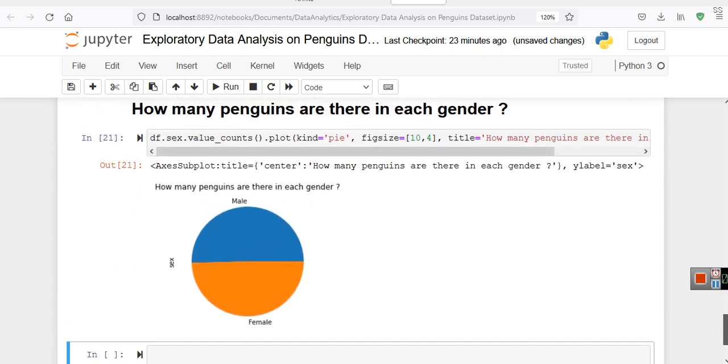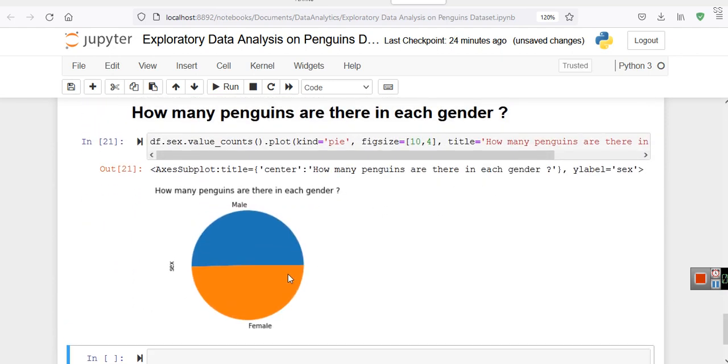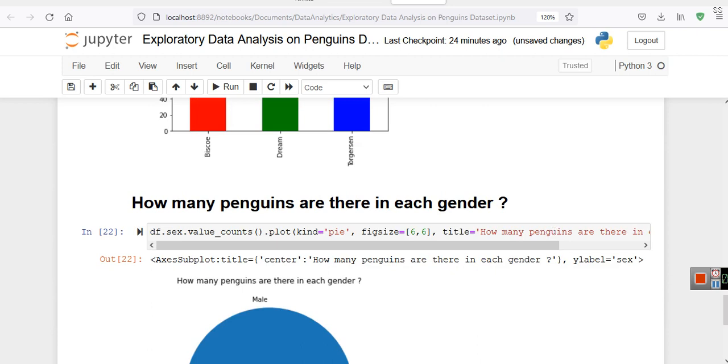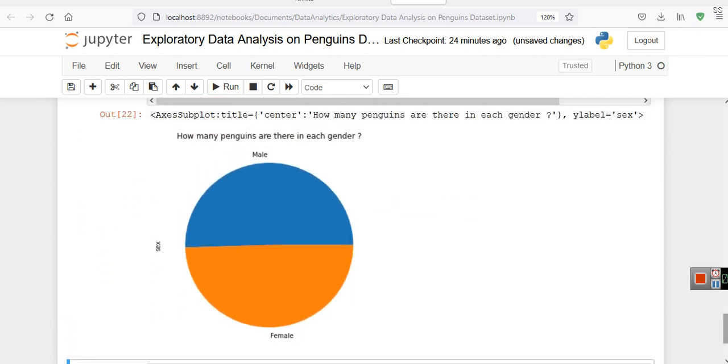Here it is giving us this circle. Actually, in case of a pie chart we always use something like 8 comma 8 or 6 comma 6. So this is our pie chart.